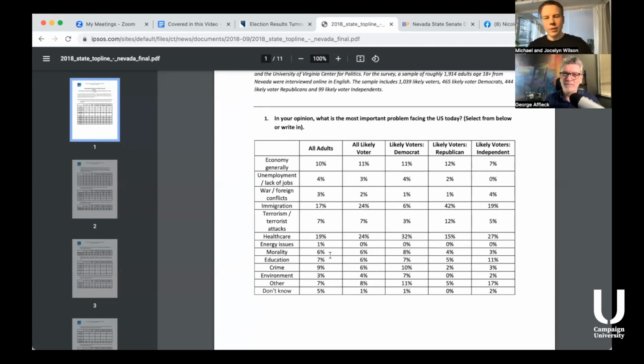We just want to show, right now we're talking about can I win, looking at past elections. This is a poll. You want to find polls done in the election. This is done in Nevada, and it literally ranks the importance of the issues going into the election. You can see healthcare here is the top issue. This was 2018 in Nevada, and then immigration was the second issue, followed by the economy at 10%. So it's great to be able to get your hands on these. Crime is at 9%.